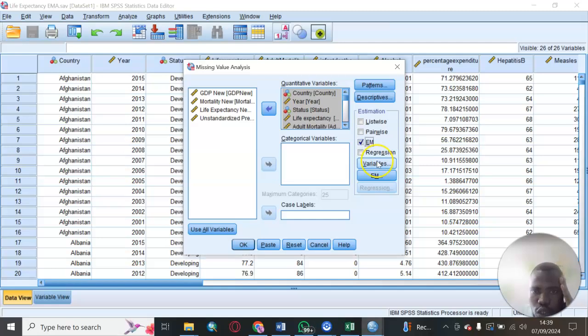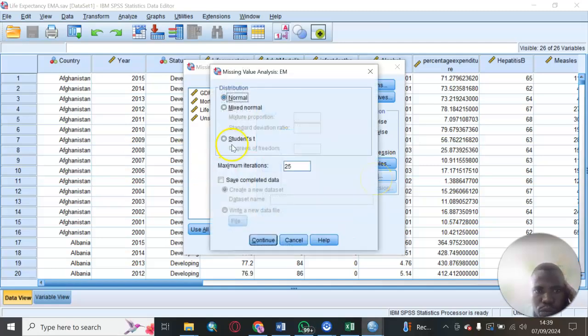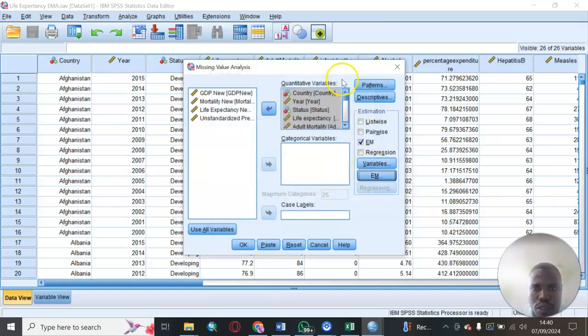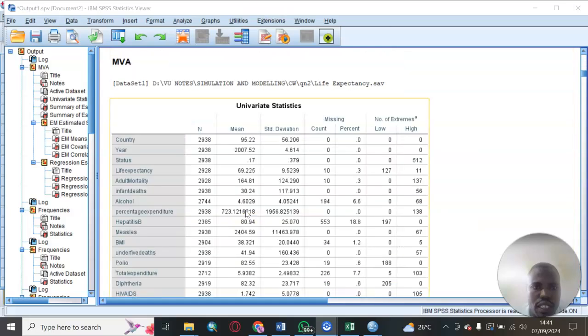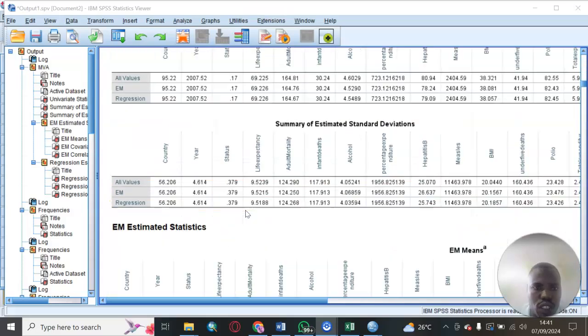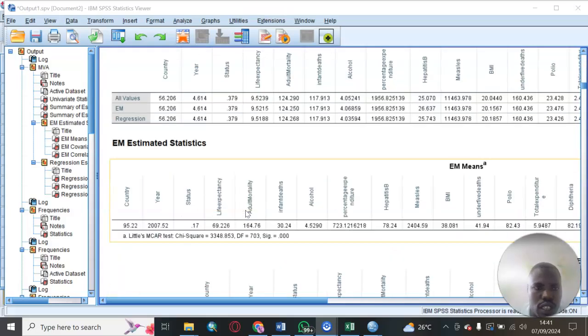I take this one, I come to EM, then I come here to save my data. I type it, I want it to be EM. Then I say continue. After that, I click on it. Okay, so after that, my output shall show.